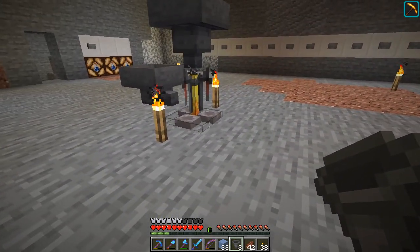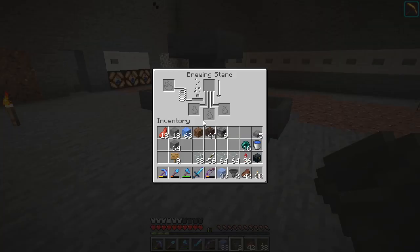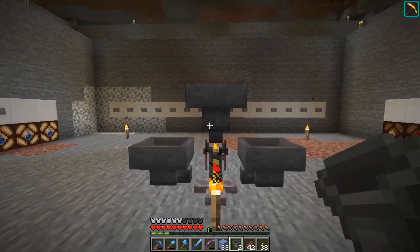Sides there to give the bottles, the water bottles will go in via the sides. Main ingredient going via the top. I don't remember the magma powder, but again, we're just going to add a whole stack of that anyway, because, yeah, over 1,000 potions with a stack of 64 of that, no problem at all.